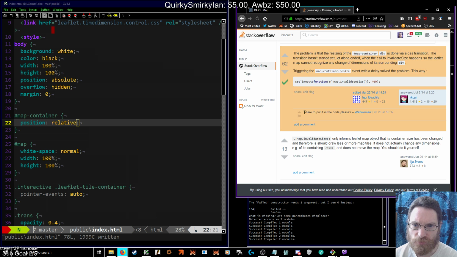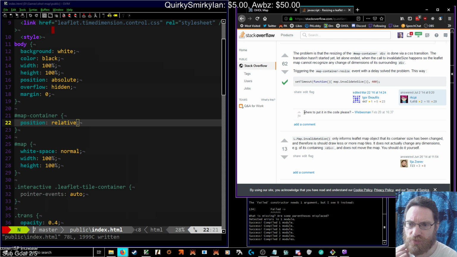Resizing a Leaflet map. Map container is done via CSS transition. Invalidate size. Map.invalidateSize does not move the map.